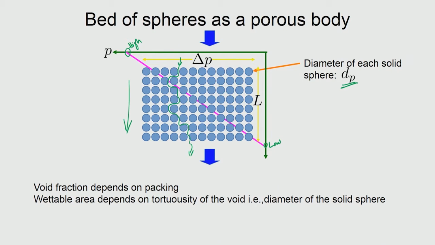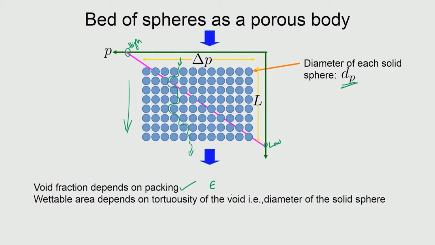So, if we have a distribution of sizes, then we are not yet able to handle that. And it is then also clear that epsilon can still be varying, because once you have got the particles, you can arrange them differently to get different void volume. Okay, so you can make them close packed, we get less volume, we get loosely packed, then we get more volume. So it's showing that epsilon can be independently controlled, though the particle diameter is already fixed.